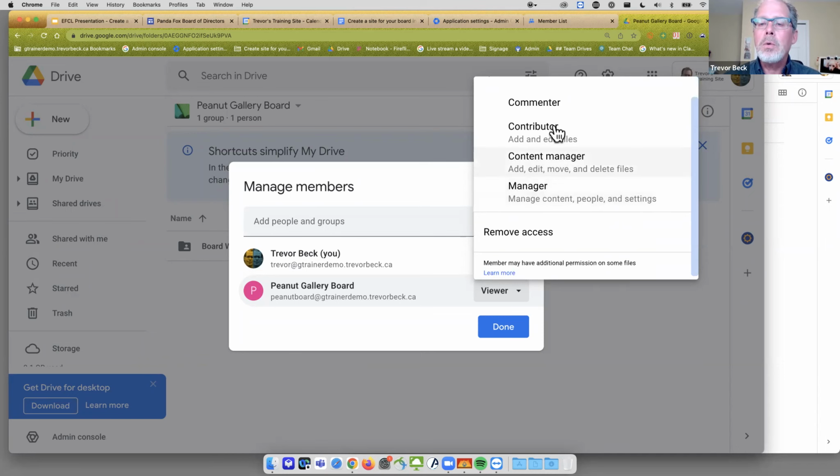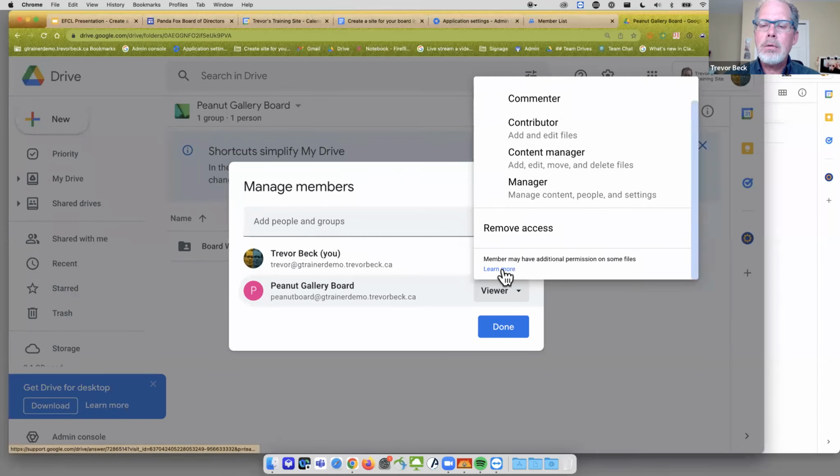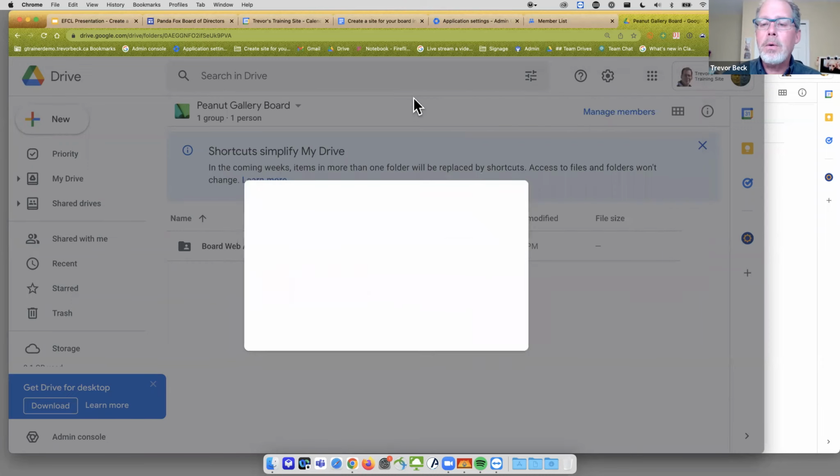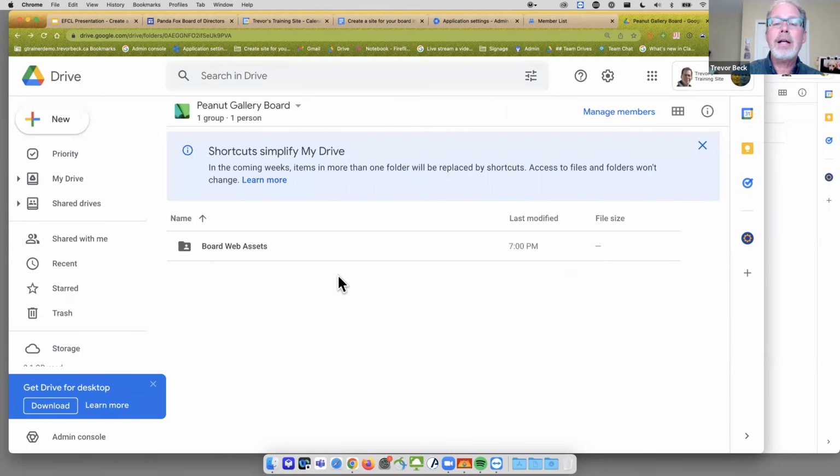All right. So there's more information down here that talks to you about what those roles are and how they act. Really suggest that you take a look at that, think about it. Only give access to the level of what they actually need. I've had so many people come to me and say, oh, I need to be a manager. Why? Well, because I'm a manager. Yeah, but you don't know what you're doing. So you know what? You don't get manager access. And I've done that at my job. So it just protects your data. It just protects everything and everyone else.